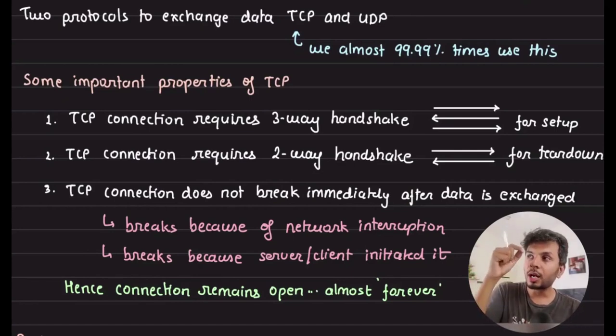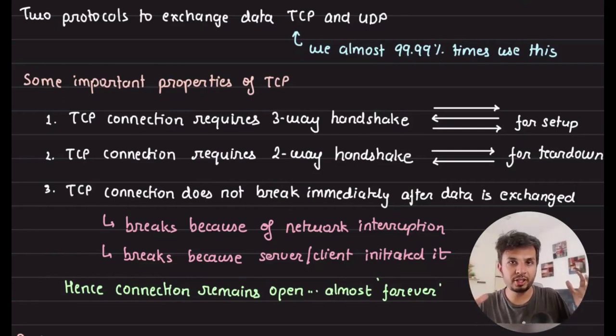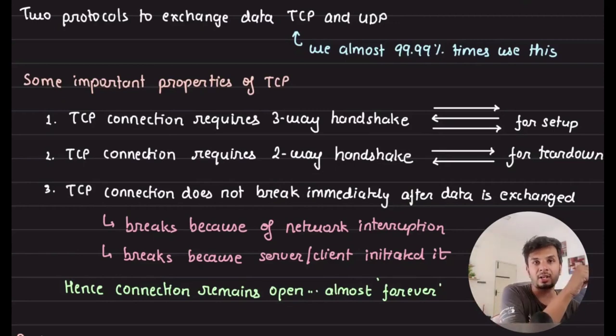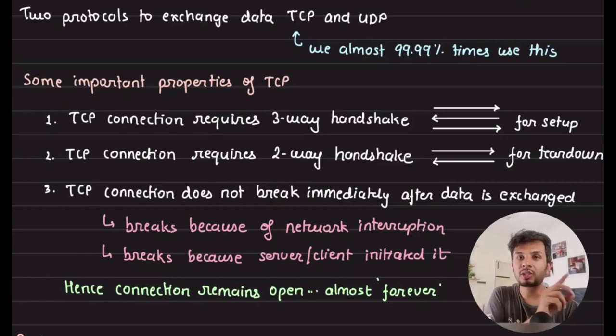But if you understand this closely, you would realize that if two machines are very far from each other, the client has to send that packet all over the network to the server, the server has to then send an acknowledgement to the client that it is okay to establish the connection, then the client acknowledges it again. So this three-way handshake requires you to do packet movement thrice over the network. So it is expensive. But if you want to use TCP, this needs to be done. So every time a TCP connection is established, this is what is happening behind the scenes, a three-way handshake, right?